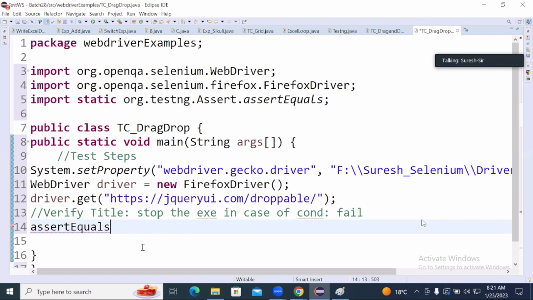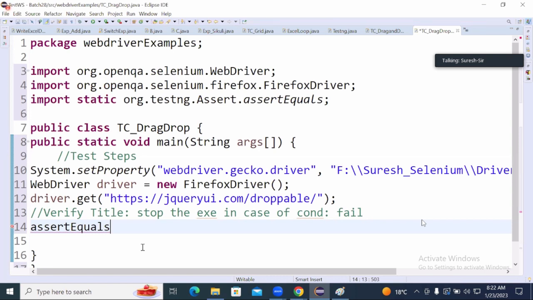The common functionality of an assert statement is that if the condition is true, it will continue the execution. If the condition fails, it will stop execution.